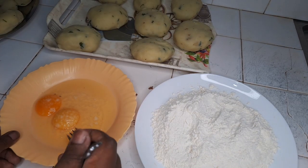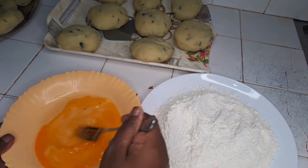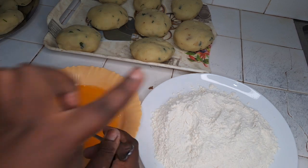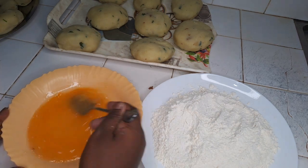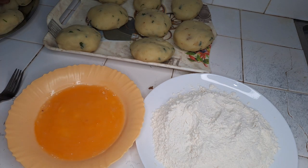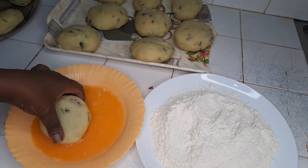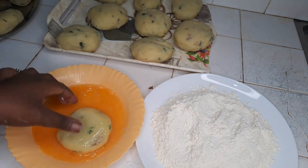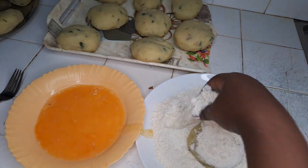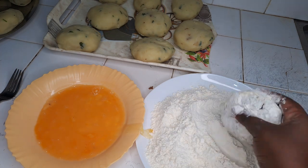So I've already made our cutlets, and now I'm going to dip them in the eggs. These are two eggs. I've just put some salt in it, and this is all-purpose flour. So the next step is easy. We'll just coat them. So I'll take one of them, coat them with the egg mixture, and then with the other hand coat them with the flour mixture. Shake off the excess, and then fry it or deep fry it.